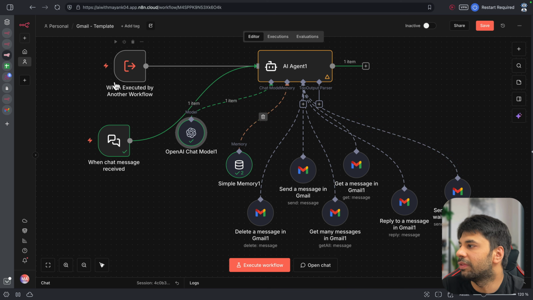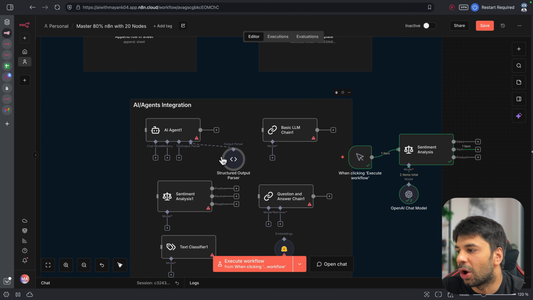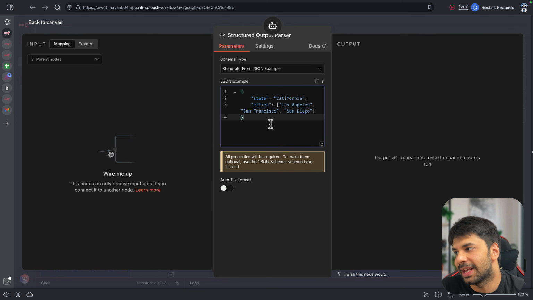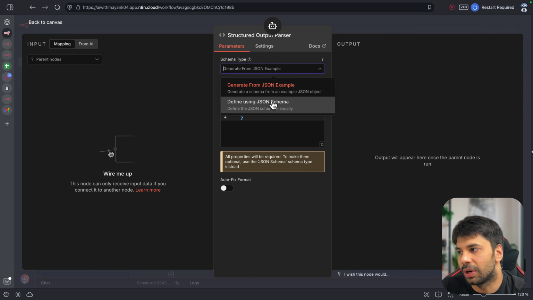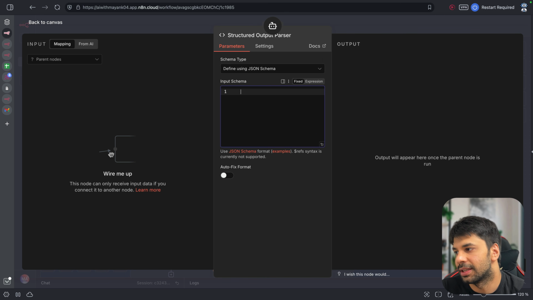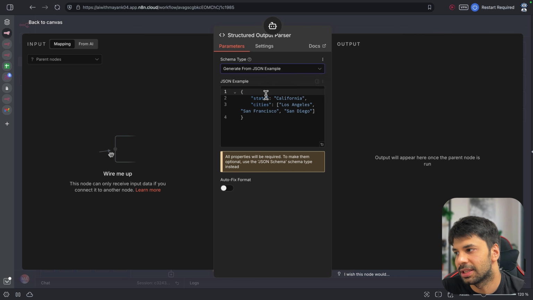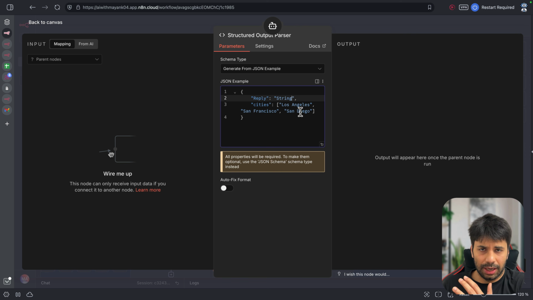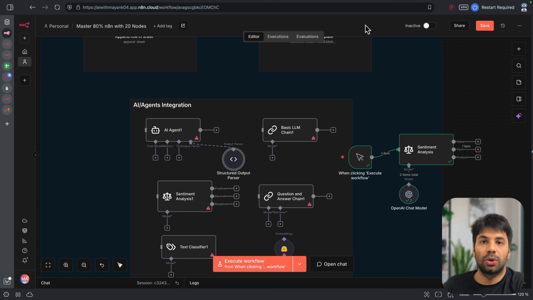Now, along with this, we can also provide an output parser where we can tell how we want the data. So I could, let's say, define that whenever this runs, I want the data to be, let's say, first name or maybe reply, and I can say string here just to give an idea, and maybe cities. Whenever the output is coming, you are just trying to mold it into a structure. Now, the reason we do that is that this structure can then be used to connect to other apps.